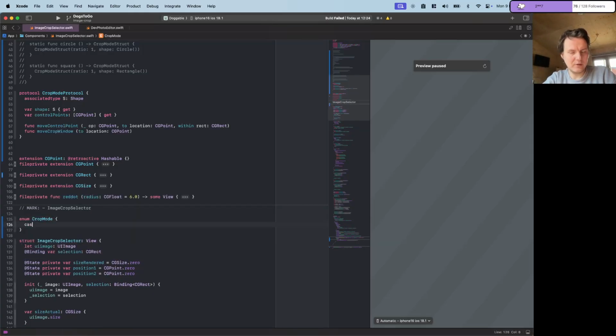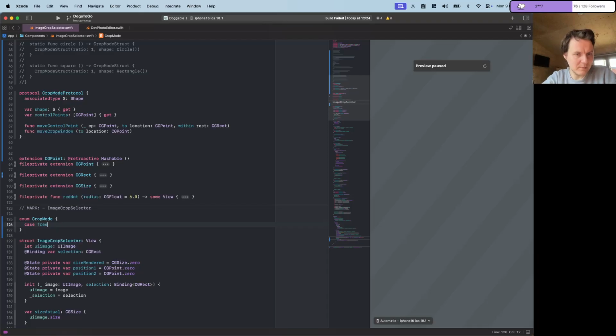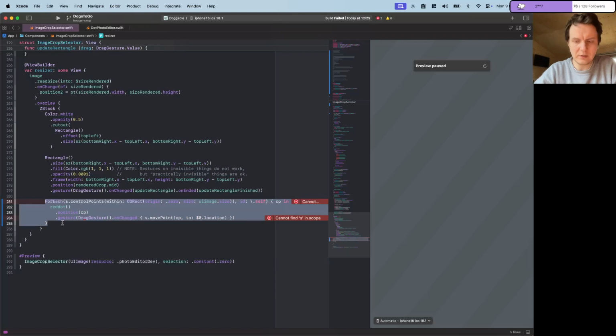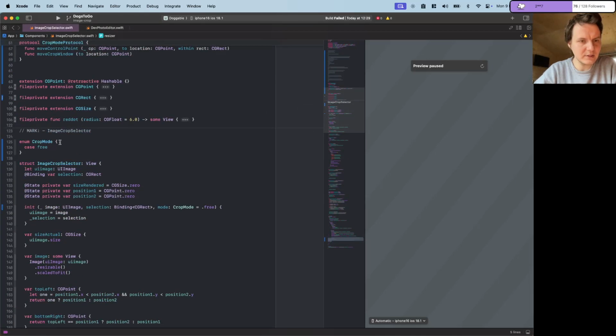So you can have a free, and you can have something else, but for now let's implement free, right? So what we want is to say mode is crop mode, and it's free. So then this is not needed. This I'm going to close for now. I'm going to rewrite our base case to just something useful.